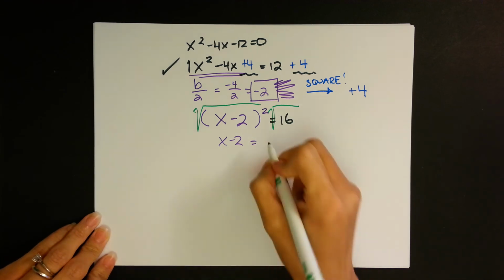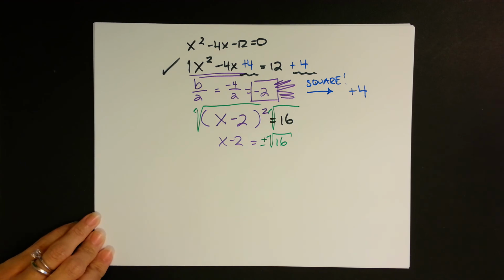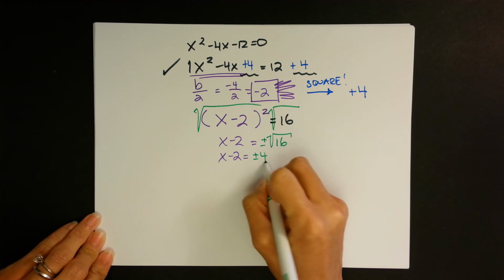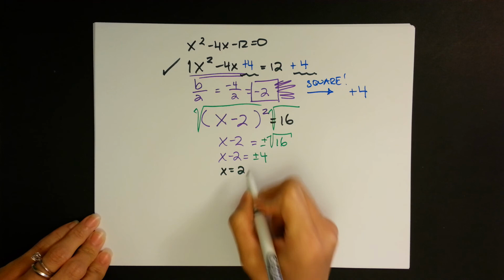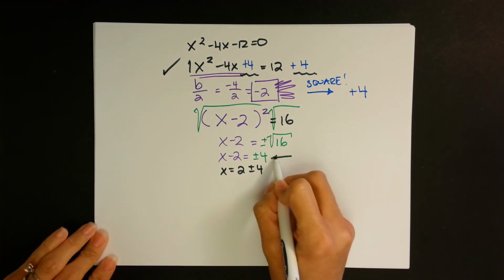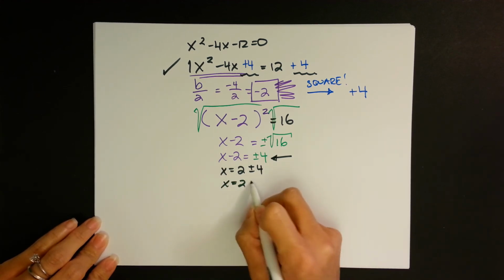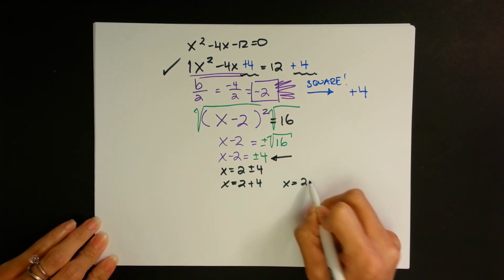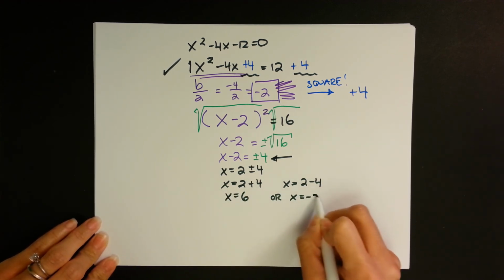Then I'm going to remember that I have to put a plus or minus every time I have square rooted a number. And you're probably screaming at me right now, telling me that this is just 4. Well, you'd be right. So let's isolate that x, and you're going to get 2 plus or minus 4. Now here's what I mean. Right here is usually where you would stop if you had a number that you had not square rooted perfectly. But since the number is nicer, I will expect you to split this up into 2 plus 4 and 2 minus 4. So you have x is equal to 6 or x is equal to negative 2.